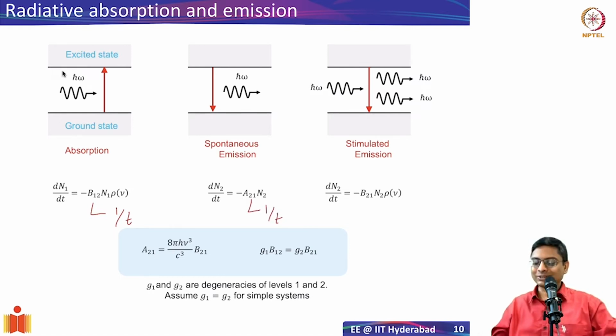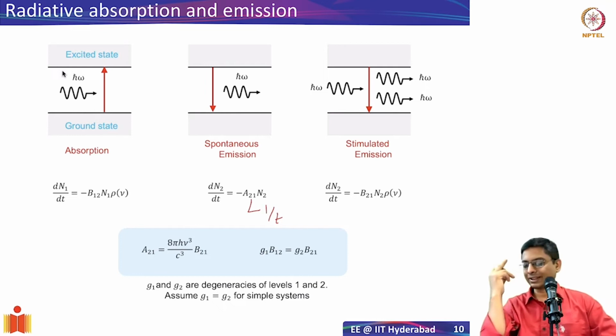We'll also have B21, which can be slightly more complex. Let me not do this; we will have to come back and talk about it. A21 is easy. A21 is simply 1 over time. B21 and B12 will also require considering what the units of the spectral density are. Look at this term, h nu cubed by c cubed. h has a unit, you can compute the units of nu by c, and you can figure it out.